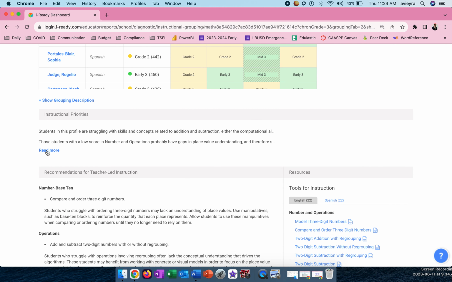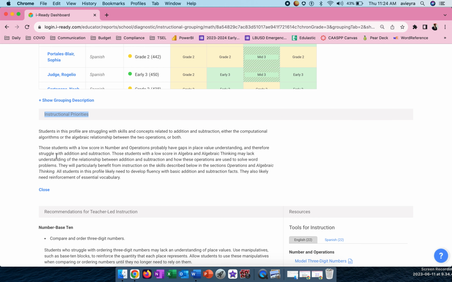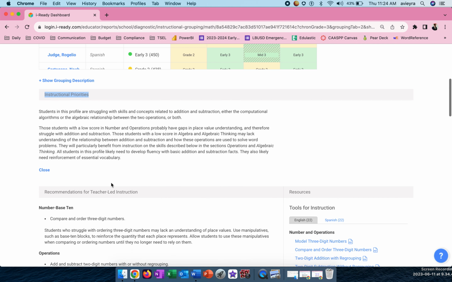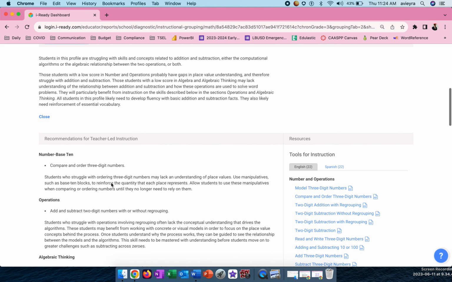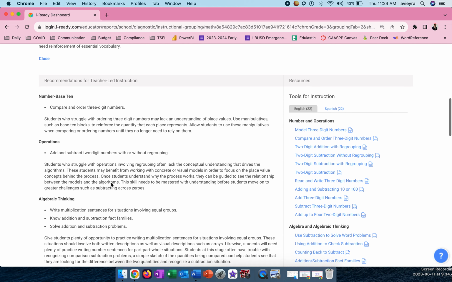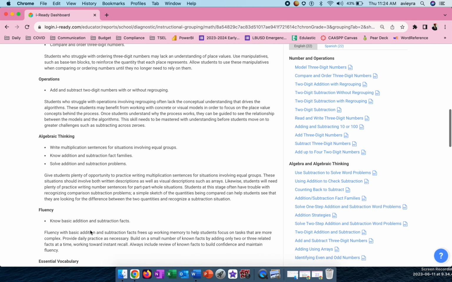And then down here, you can click on Read More right under Instructional Priorities. You'll see what it is that students need to know. And then as you are teaching, these are some recommendations for teaching.